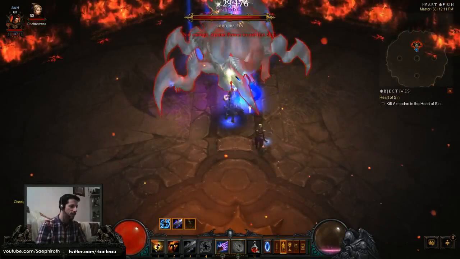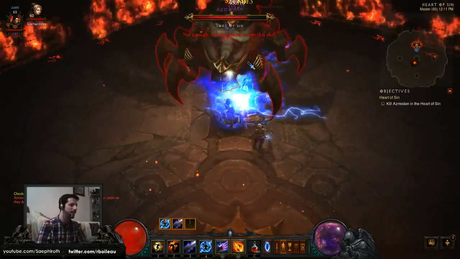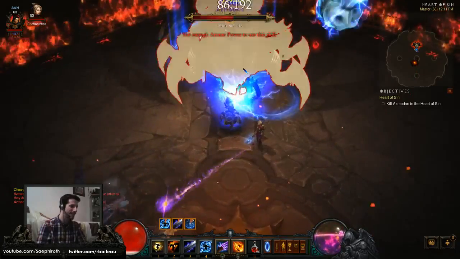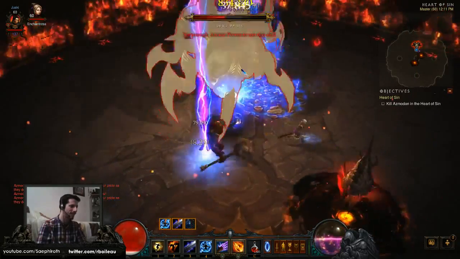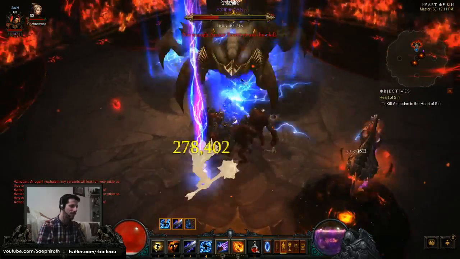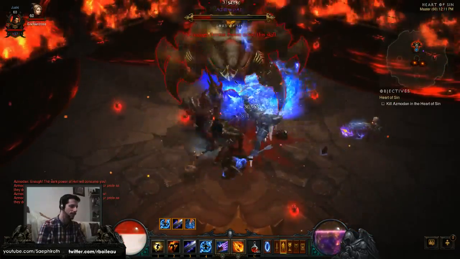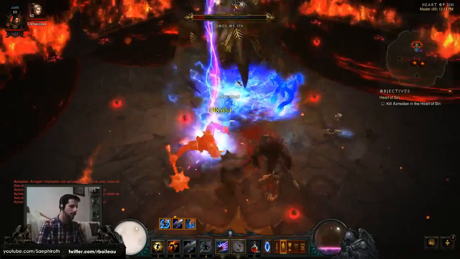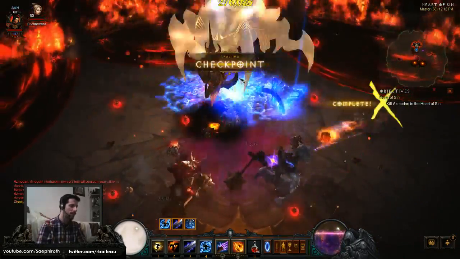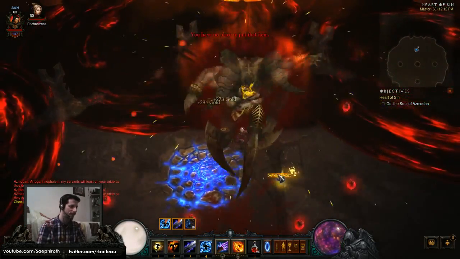Let's get the Hydra, some Meteor. Oh, look, he's stunned. And he's stunned again. And he's stunned again. Nice. Wow. Look how often he's stunned here. Look at that. Yeah. This is working really, really well. You saw how often he was stunned. He wasn't able to do anything. Wow. Very, very nice that was.